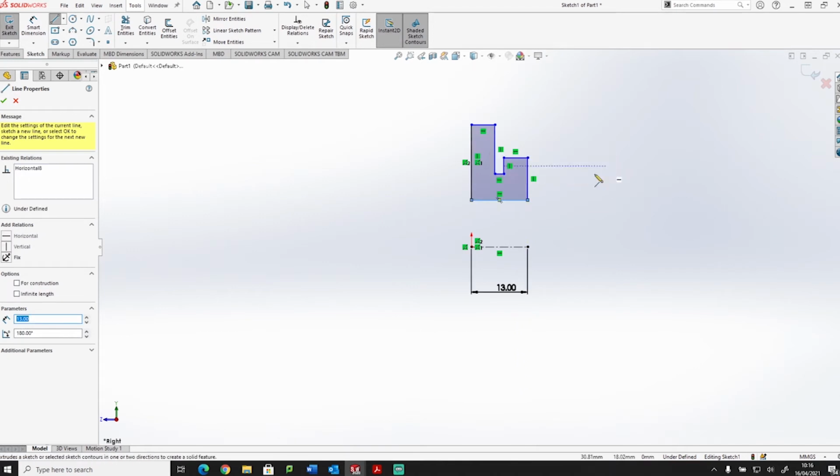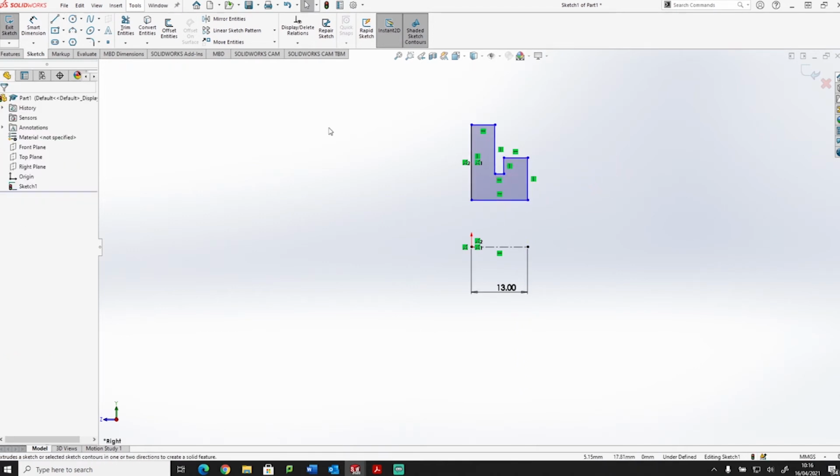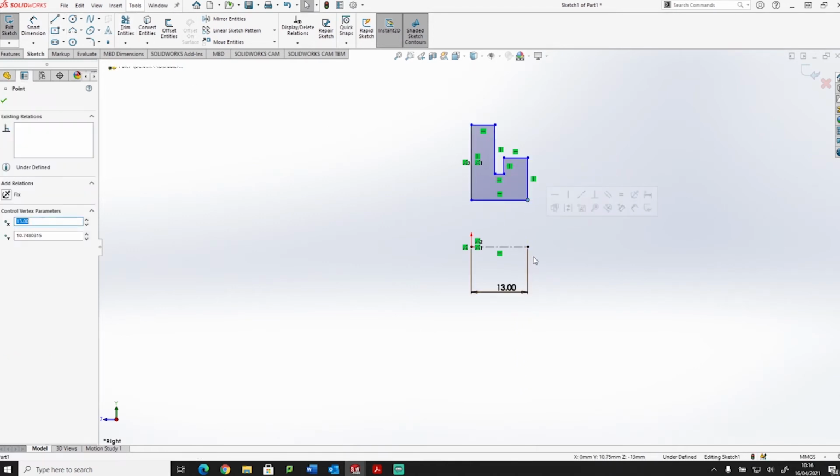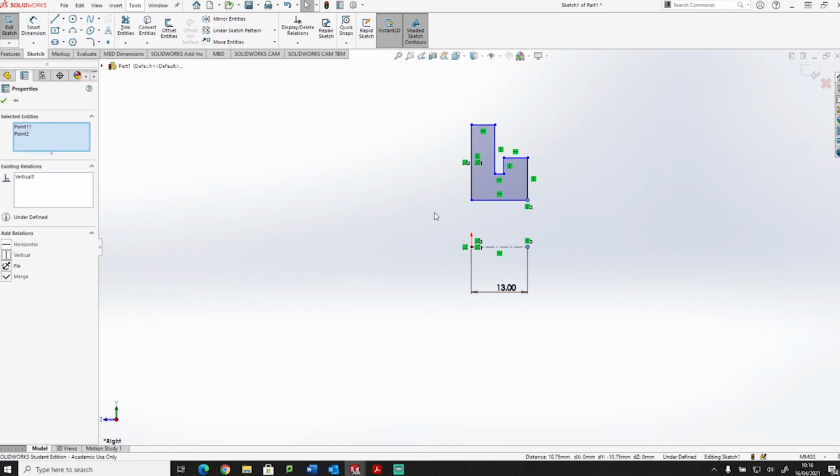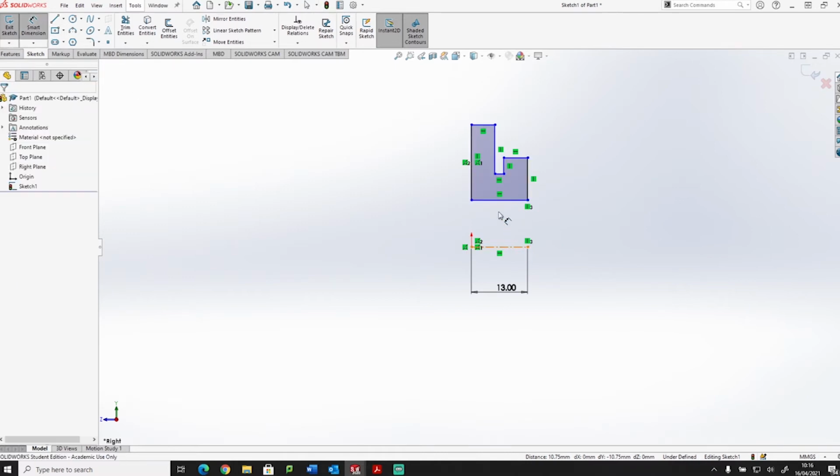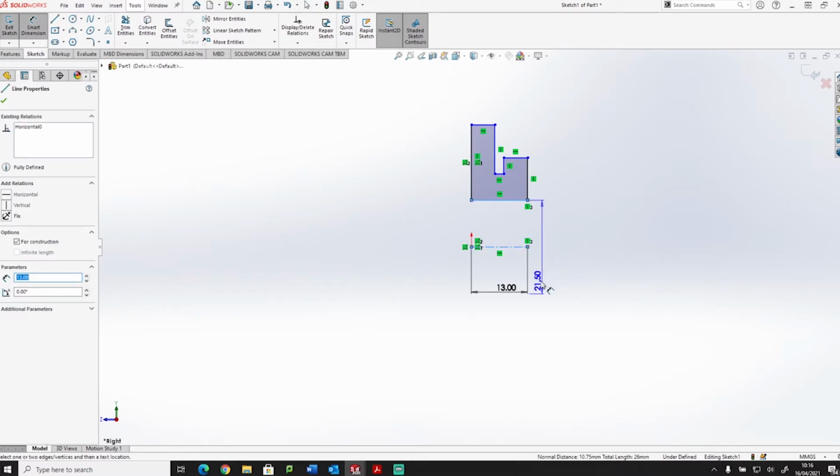Like so. Okay, now you see at the moment it's not accurate, it's just a rough sketch. I can start to create some relationships to this. So I've made this end bit a vertical line at the end. So I know that the width there is 13. I want that and that to be a distance. Now if I check my model, I know that's 20.